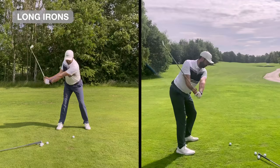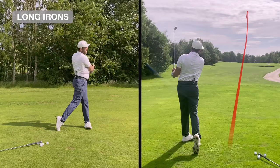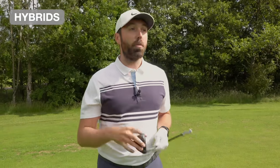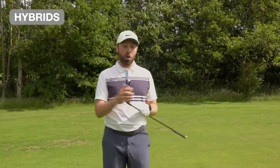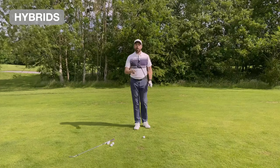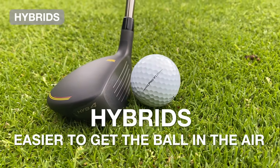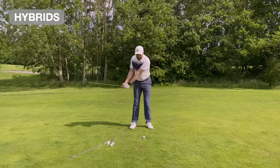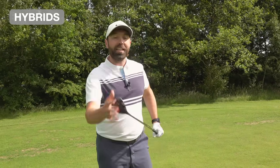The four iron comes out quite flat — I like hitting my four irons and I'm a big fan of them, but I've got the clubhead speed to do it. If you haven't, hybrids are an unbelievable club. They got introduced years ago really to help you escape rough or hazards, but now they've become an integral part of a lot of golfers' bags. Even the best players in the world are putting hybrids in their bags more. Because of the shape of the head and the mass behind it, it's easier to pop the golf ball up in the air, giving you a little bit more leeway. With a hybrid, you can hit more level and actually slightly hit up on the golf ball, so golfers guilty of leaning back and trying to lift with their long clubs get some protection.